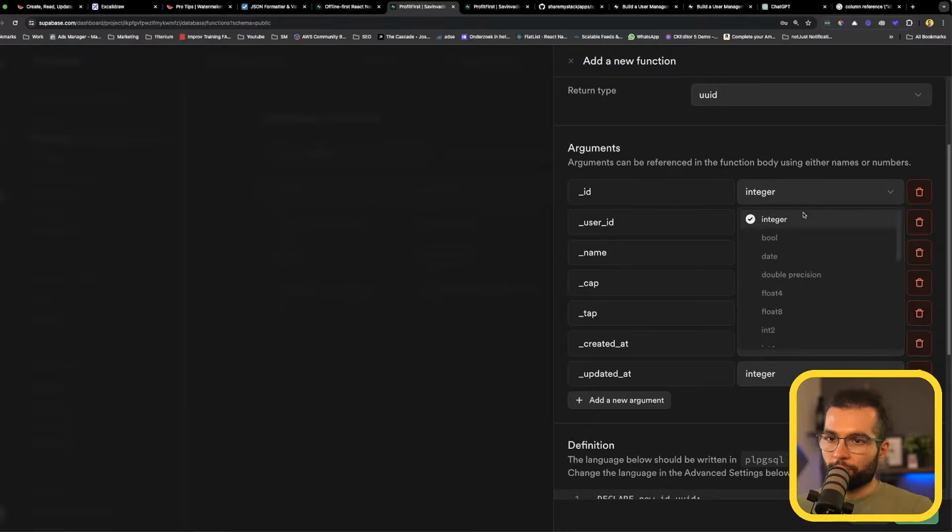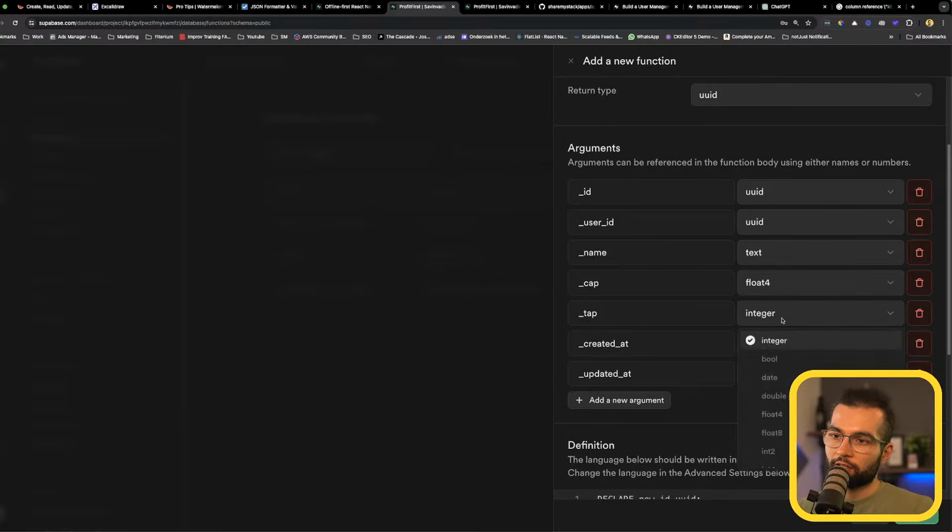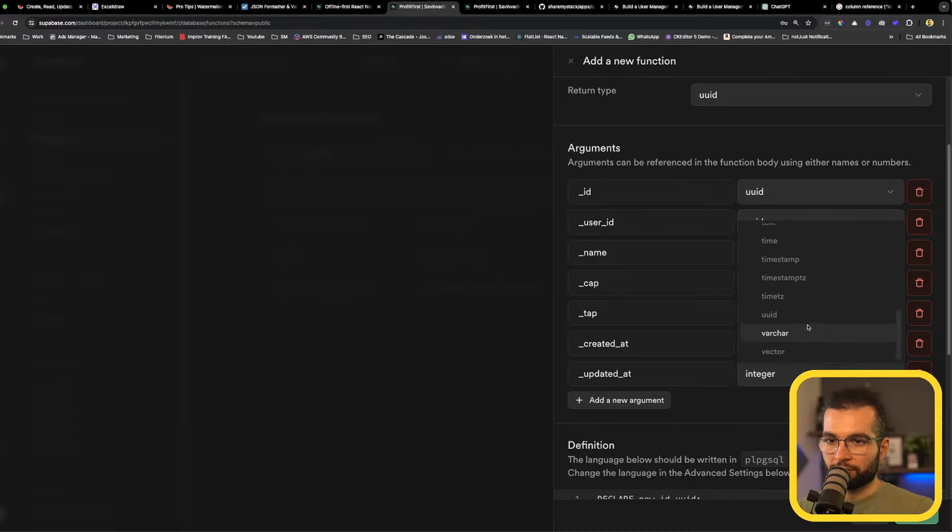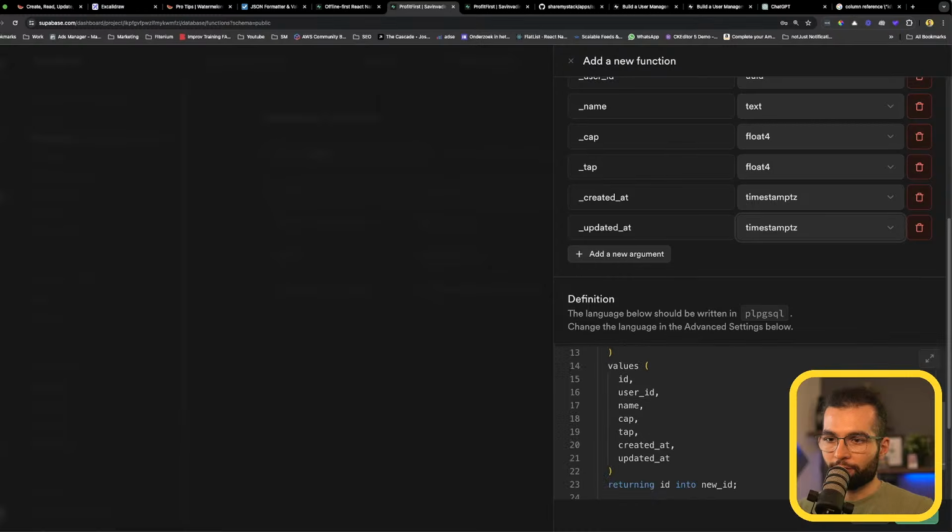The ID should be UUID, user ID, UUID, name, text, right? Cap, float 4, tap, float 4, created at timestamp z, updated at timestamp z. I think that's it.